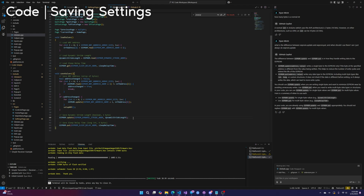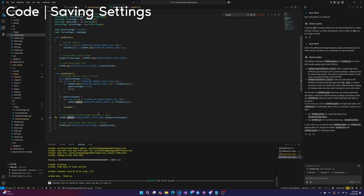So using put is fine, but it looks like update will only work for single bytes anyway. So I guess if you're using a single byte, if you're using Booleans, you should use update. There's no reason not to. Otherwise, put is good. So let's do this.